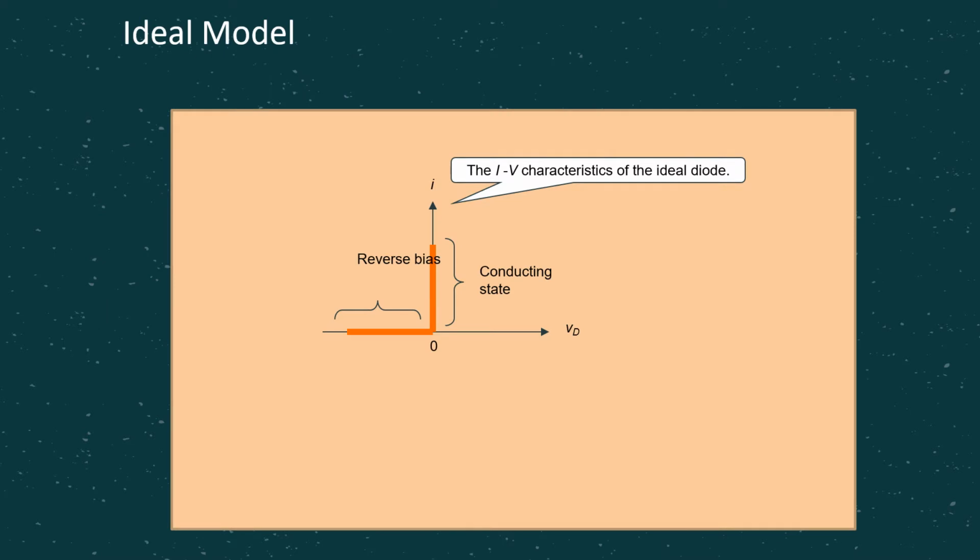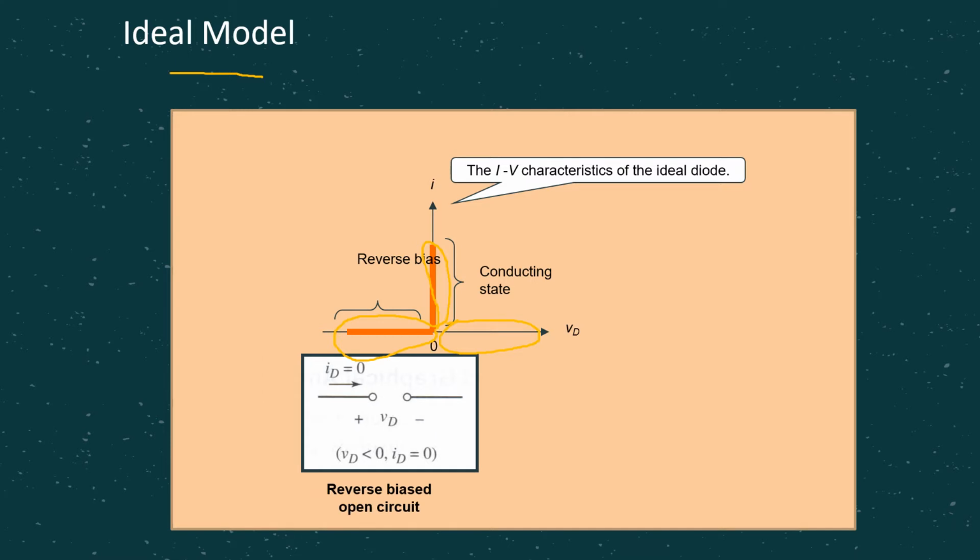Now let's have a look at the first model, which is the ideal diode. As you can see from this IV characteristic of the ideal diode, the positive region here represents the forward bias condition, and the negative voltage here represents the reverse bias condition. For the ideal diode, for positive voltage there will be current, where the current is a vertical line for the positive region, forward bias. For the negative voltage, which represents reverse bias, the current is 0.